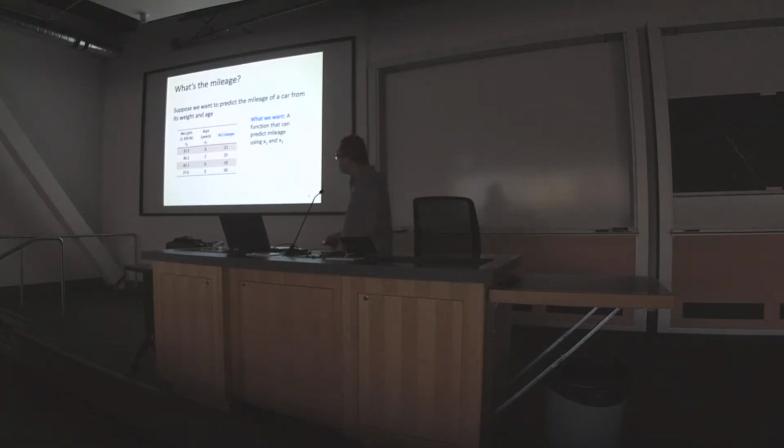So now, from this data set, what I want is to learn a function that can predict the mileage using any x1, x2. That's our problem formulation. So you're given this task: I want to train a model to make such a prediction. Then what I first need is to define the model. So here we're going to use linear regression.